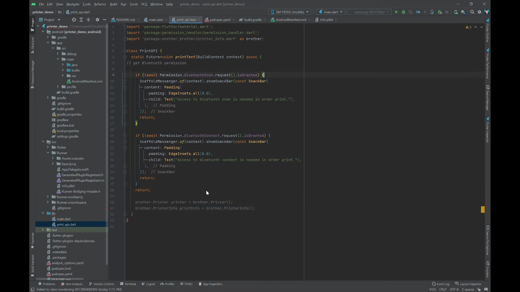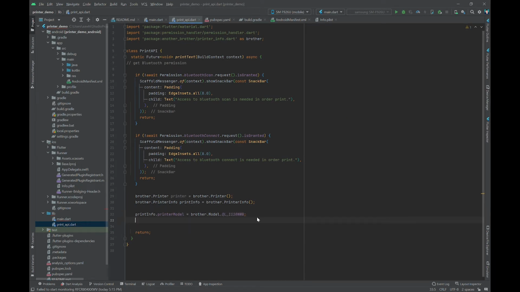First, I can set my printer's model. The class has a convenient model enum, so I can select my printer, the QL1110NWB printer from autocomplete. We can also change whether the app should try to fit the content to the page size or keep the original size. We can set whether the printer should auto-cut the paper when finished printing or not, whether the printer should print in portrait or landscape mode, how to connect to the printer, Bluetooth, Wi-Fi, or USB, and the alignment of the text on the page.